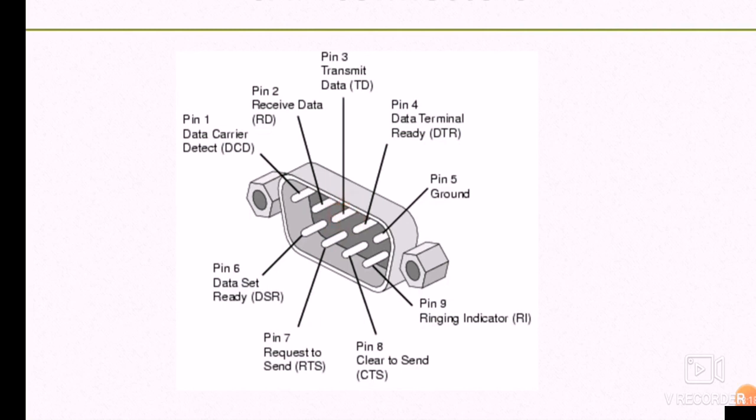Then pin number 4 is data terminal ready. It will always acknowledge whether the data terminal is ready or not. It is also a kind of flag, so it will give only ready or not ready, just as the detect gives yes or no. These are all boolean terms, so it is yes or no, that is 0 or 1. Again here also 0 or 1.